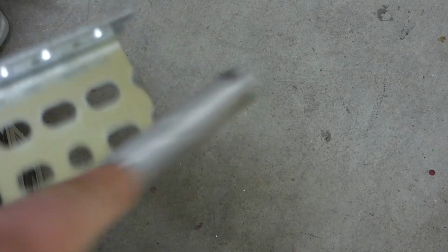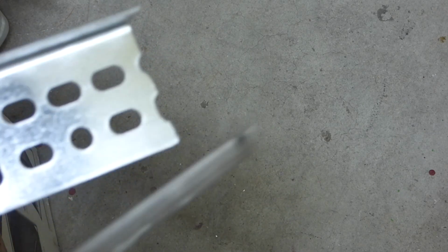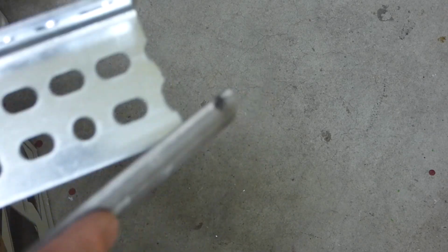I just cut that piece in half, or close enough. And so this right here, the cutoff part, it could be sharp. So you just have these files, right? Just kind of run it over, like so, around the corners and the edges, and get some of that sharpness and burrs that might be there down. Because even though most of the time people won't be touching this too much after it's installed, maybe working with it, you just want to be careful.